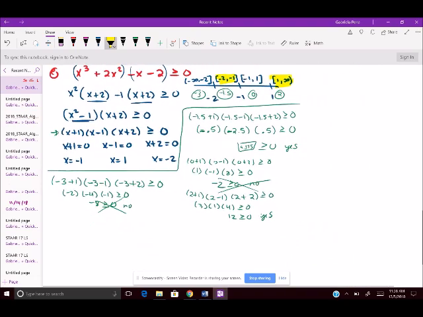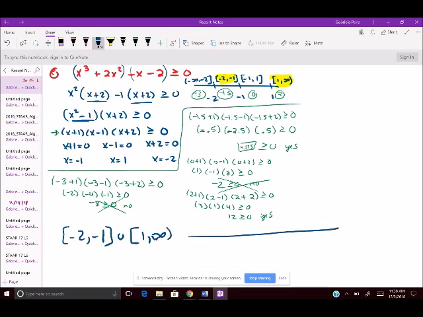So when I do the number line for that one, the answer is -2 to -1 union 1 to infinity. I have a number line that goes from -2 to -1, brackets, shade in between, and then one that goes from 1, with a bracket, on to infinity. Now, not all of them have graphs. If it doesn't have a graph in the answer choice, you don't have to worry about the graphing part.